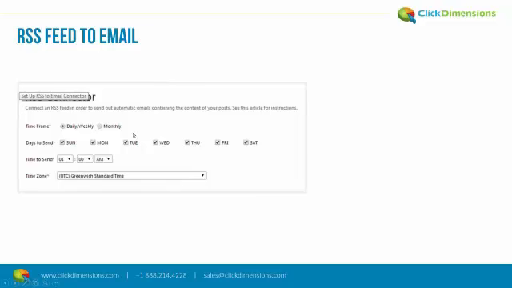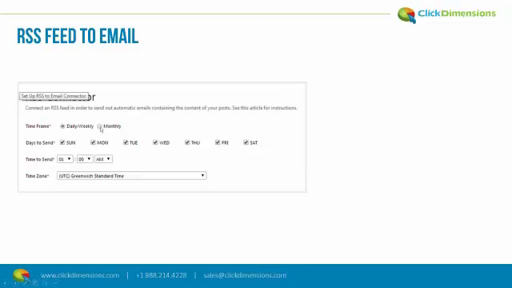Now we have some customers that blog a ton, right? But that doesn't mean that every time they post a blog post that they want their customer getting an email. So you're going to be able to set up the consistency of this to be automated. So maybe if somebody is blogging all weekend, you only want your end recipients getting those emails Monday through Friday. So you can check the Monday, Tuesday, Wednesday, Thursday, Friday box, for example, and what time you want those consistently sent at.